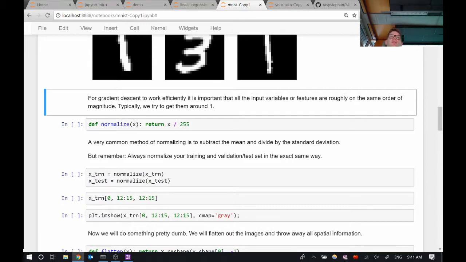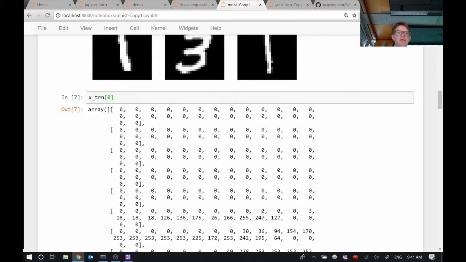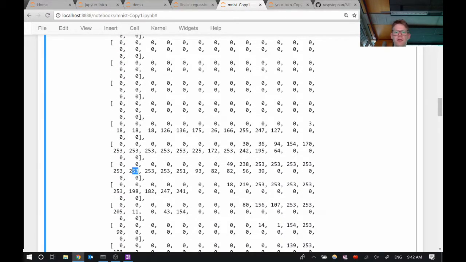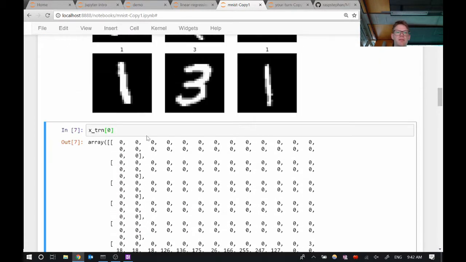All right. So now we're going to have to do some pre-processing, okay? And the first thing is, these image data sets usually come in RGB or here in just grayscale. And so if we just look at the first one, they have values between 0 and 254 usually. This is what you can see here. So this is what the image actually is.